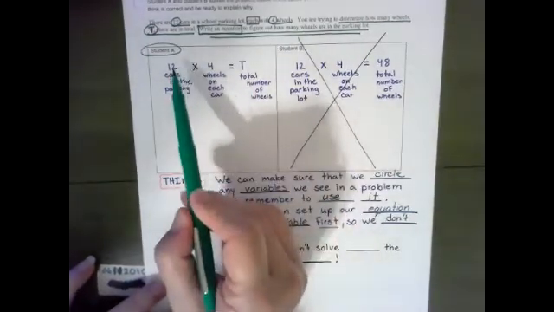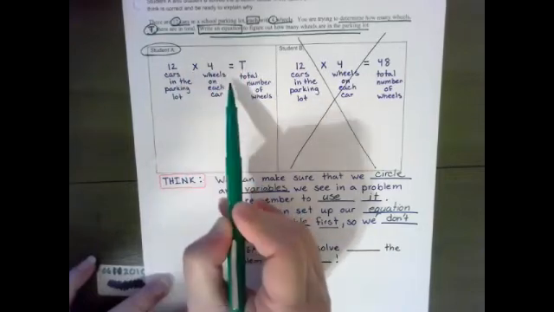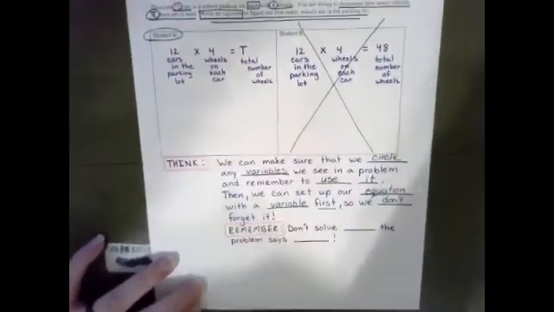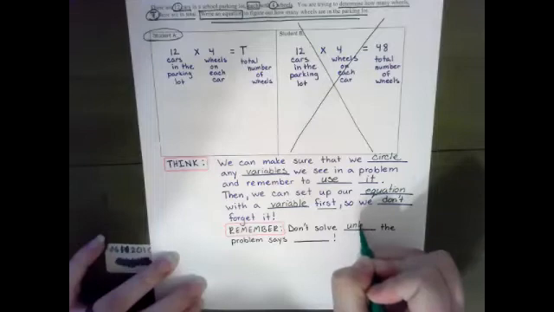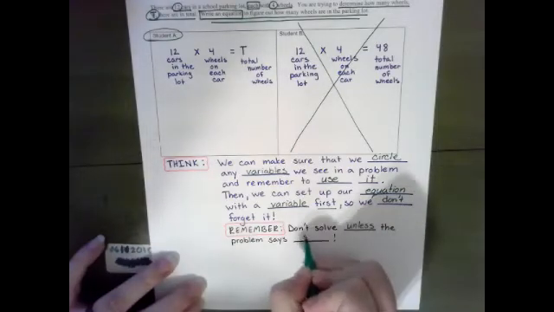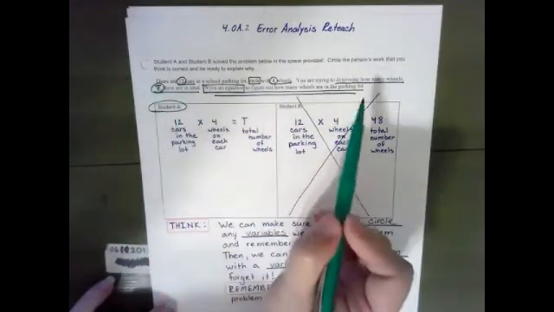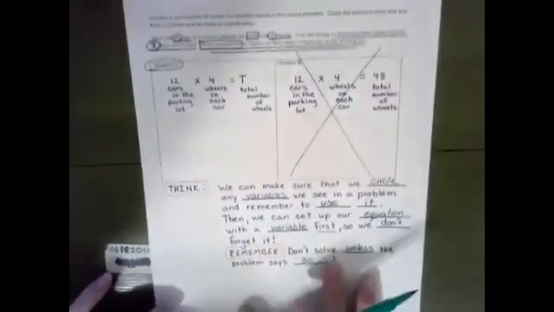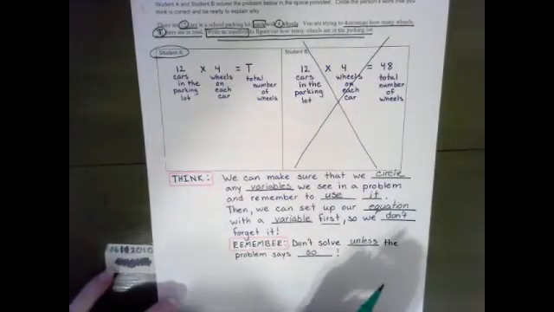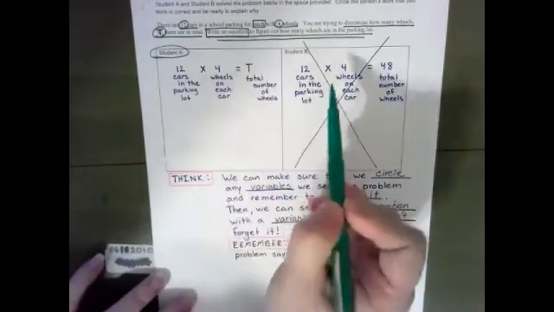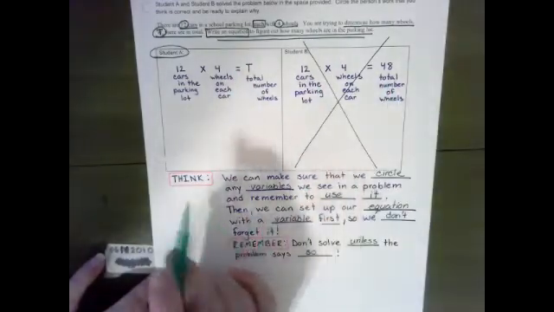If student A was just setting up the equation and set it up like this, then they could go back and solve if the problem told them to. Remember, don't solve unless the problem says so. Just like in our example problem today, all we had to do was write an equation using the variable. It did not say to solve. In your work today, you're going to have some problems where you need to match an equation. You're going to have some problems where you need to set up an equation, and sometimes you need to set it up and solve. Let's look at an example in our packet.